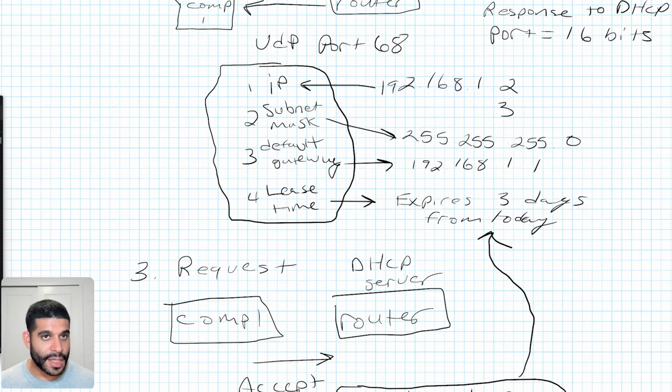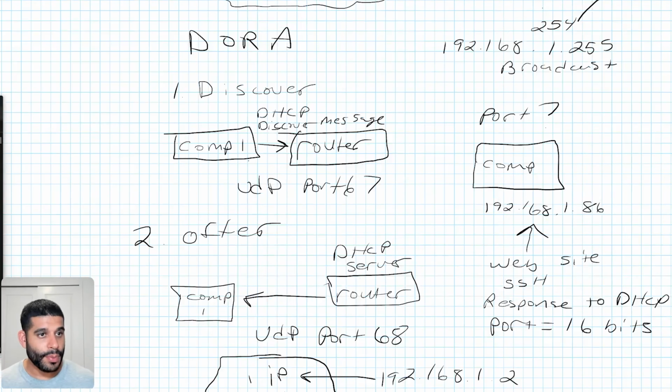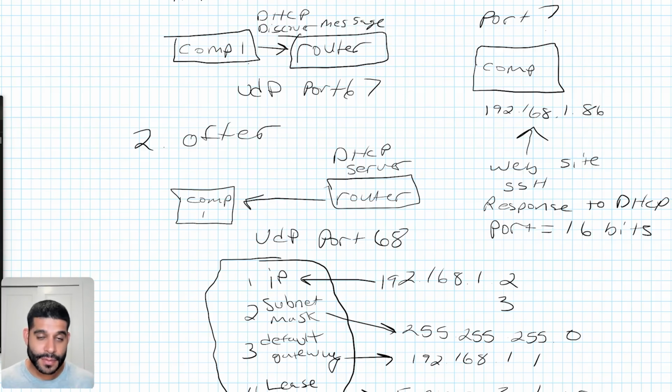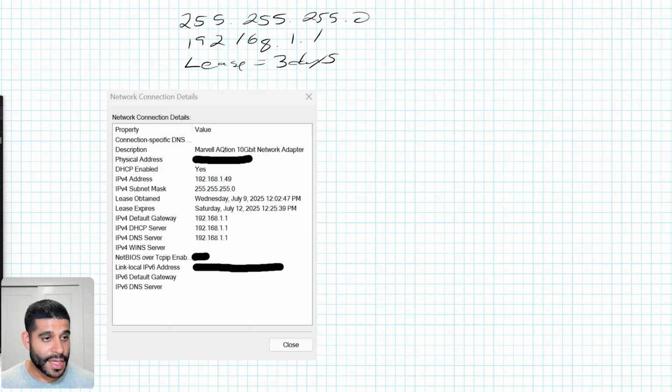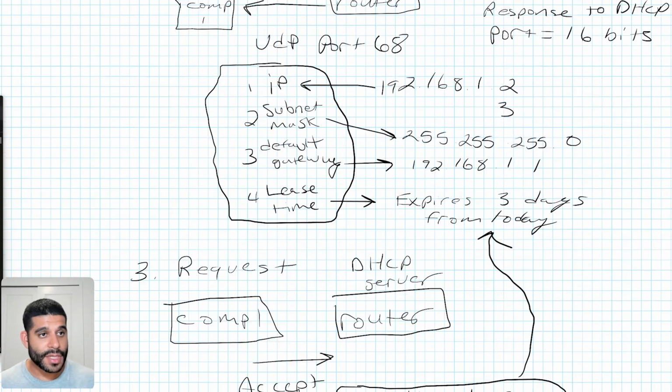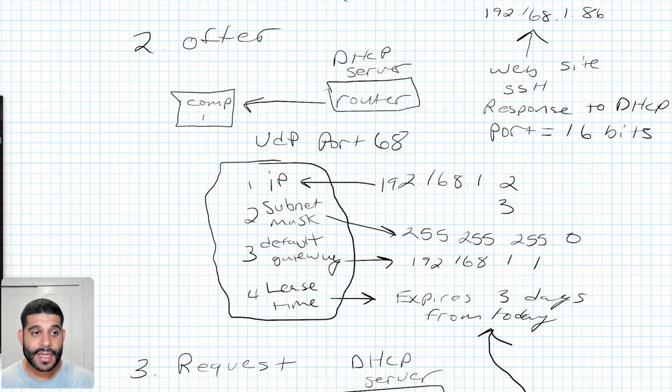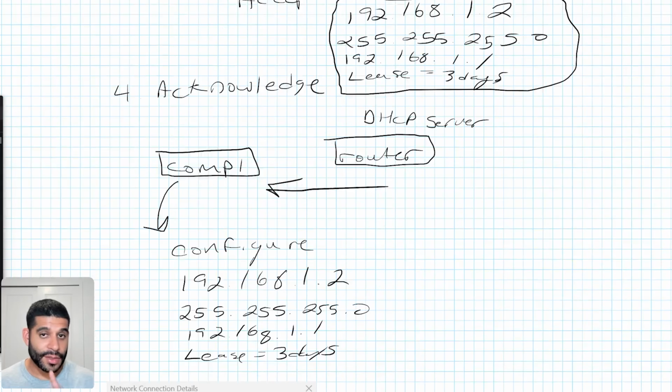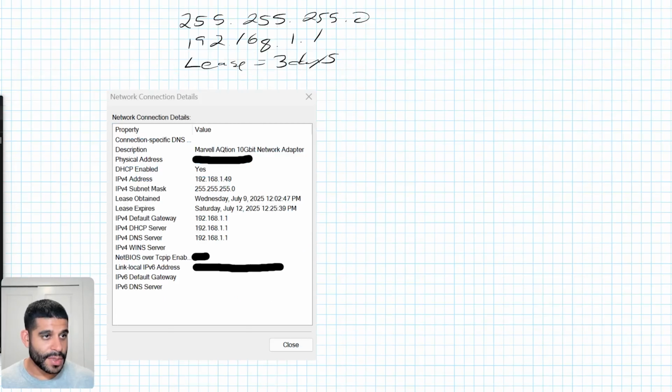So if we scroll down again, remember, step 1, it's saying, hey, I need an IP address. Step 2, which is the offer, the router or the DHCP server offers up some IP addresses. And in my particular case, if I were to scroll down, it happened to be 49 at the time. Now, it also said, hey, here's also your subnet mask, your default gateway. Let's take a look at those two. So if you see here, the next one on the list is your subnet mask, which is 255.255.255.0. And of course, your default gateway, which is who you communicate with, which is the router.